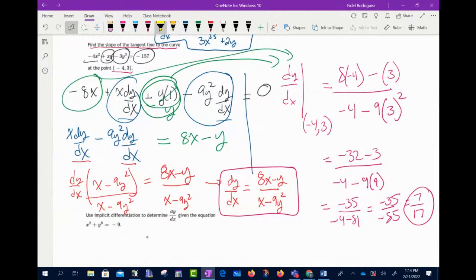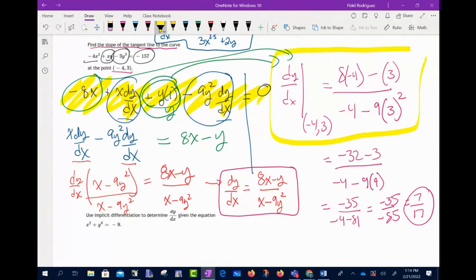Are you guys feeling a little bit better that anytime you see a y, you got to bring in that dy dx factor? Every time it's there, right? And then let me ask you another question. I'm hoping that this first step here is the easy step. Taking that initial derivative, I'm hoping that's the easy step. And the part that we're going to improve on is like, okay, let me get my dy dx together. Let me move the other terms to the side. Let me factor that dy dx out. And then let me divide by whatever I have there. And then I think the other hard part, or at least messy part in this problem, was doing this evaluation, right?